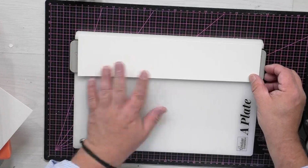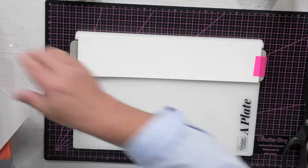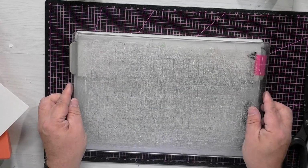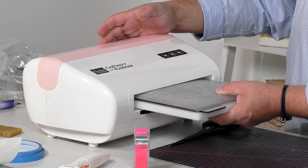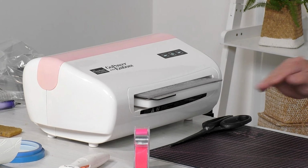We'll pop that on, and again, so that it doesn't move, I will tape it down to the die, and then we will take a C plate, and again our second C plate, have our sandwich ready, deliver that to our machine till it stops, press run, and the machine itself will grab that sandwich and just run it through, again applying an even pressure all the way across the die.